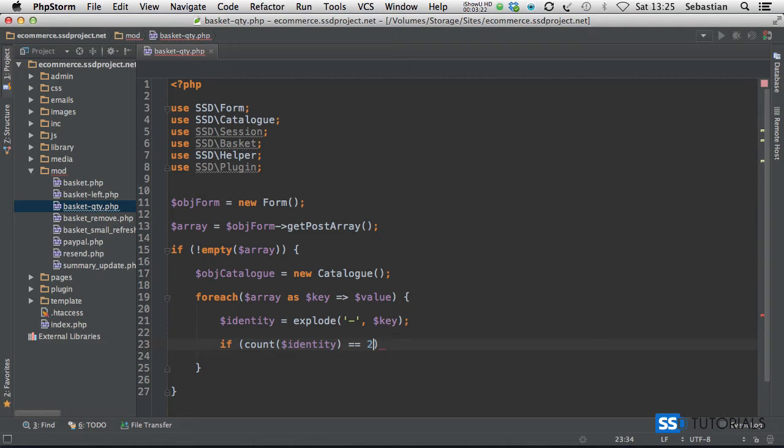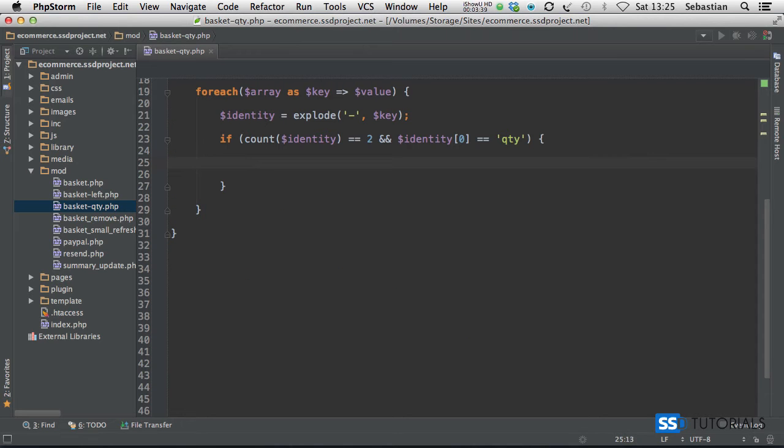So, let's say name hyphen ID, and identity 0, which is the first item in this array, equals quantity. Then we're going to proceed. Let me scroll up a little bit.